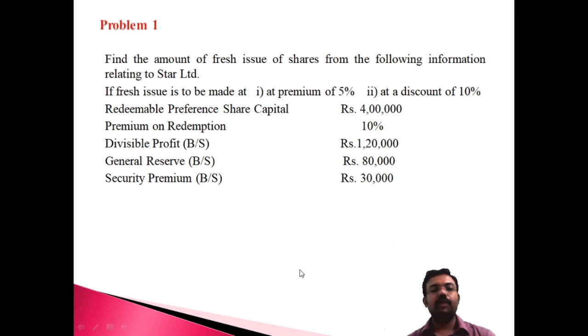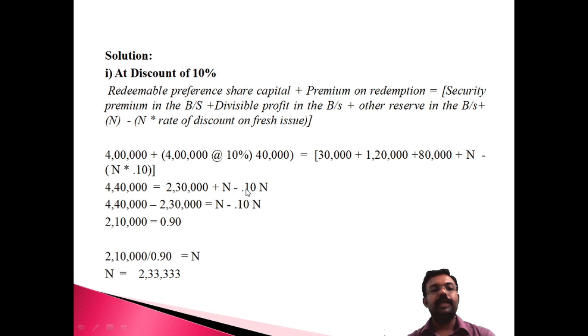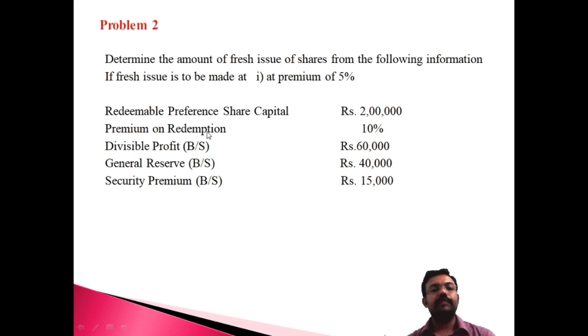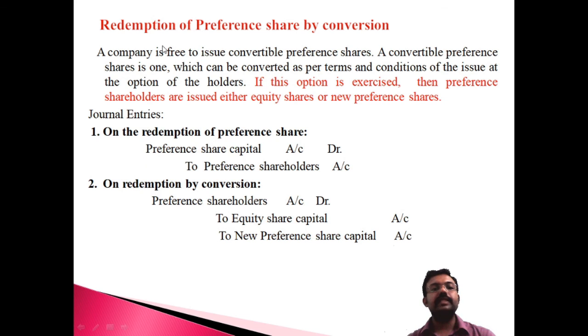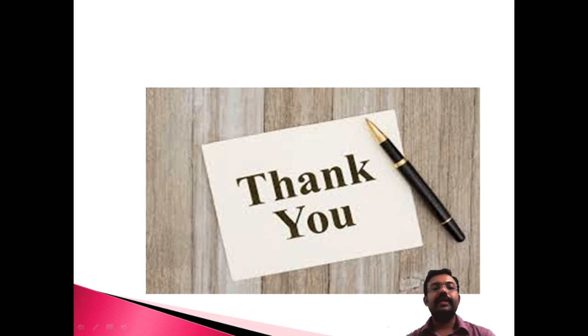And these are the problems relating to the premium and calculating the amount of the fresh issue. And the last, we discussed the redemption of the preference shares by conversion. That means the preference shares are converted into the equity shares. And these are the important journal entries regarding the conversion of the preference shares into the equity shares or the new preference shares. Okay, thank you so much and thank you for watching me.